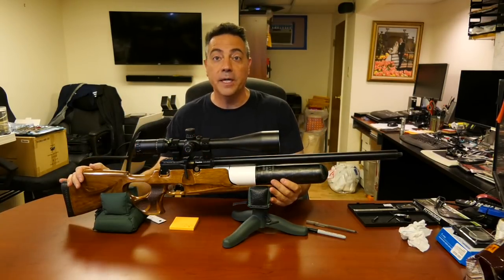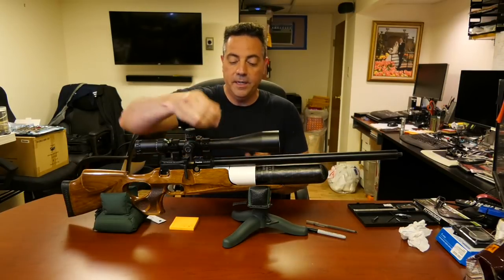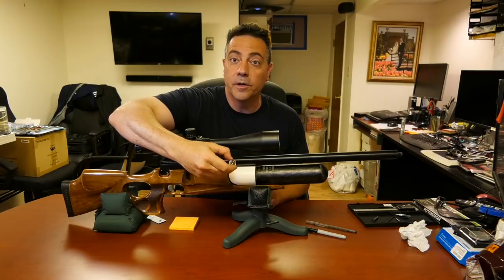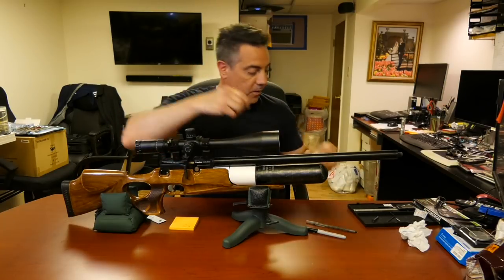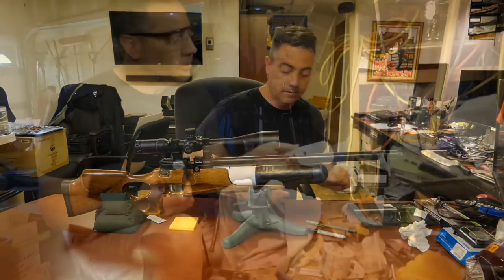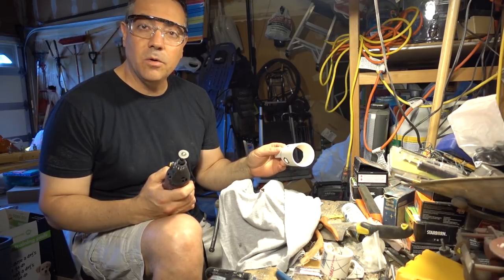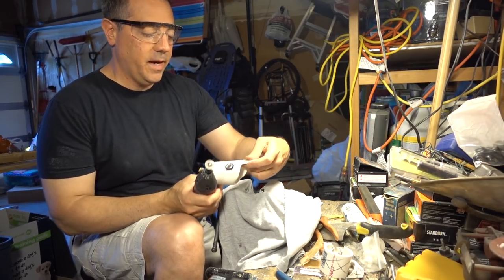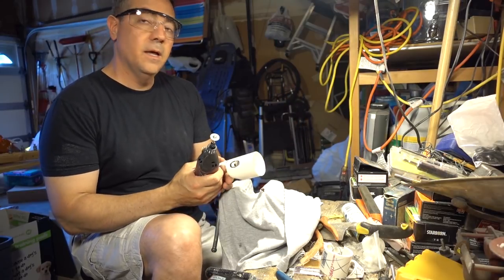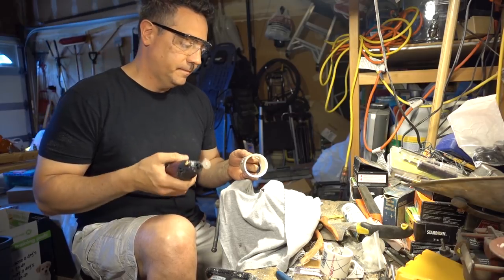Okay, so this is pretty much 80% of the way there. Obviously, we're going to create a little port for the manometer and another port for the fill probe. So I'm going to be opening up both holes. One, a round hole for the manometer. The manometer will be on the left side of the gun. The fill port will be on the right side of the gun.